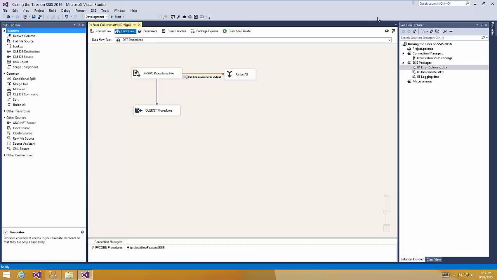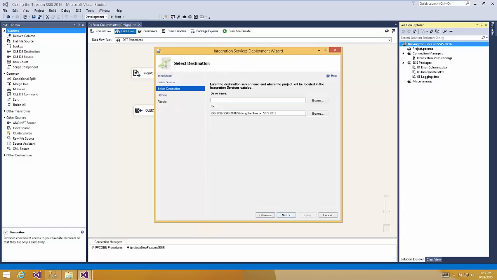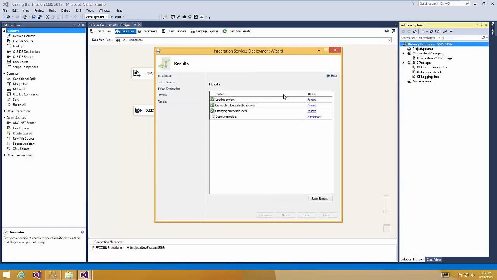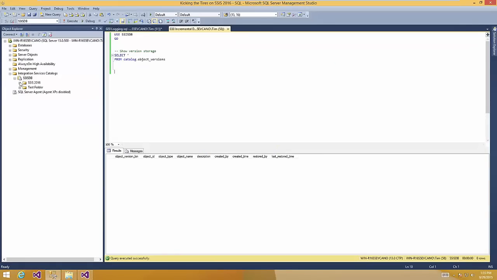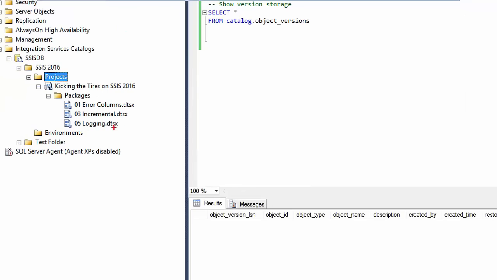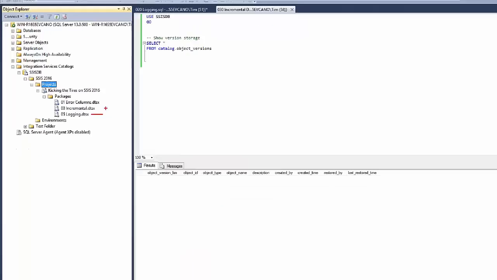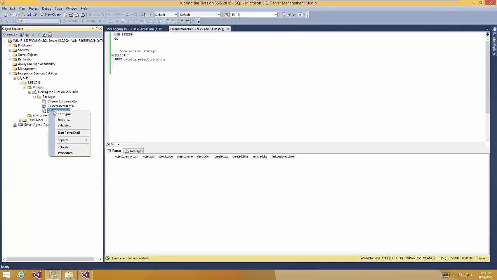So I'm going to jump ahead just a little bit. I'm going to go ahead and deploy this whole project. I clicked rebuild instead of deploy. Let's try that. I'll go more into the deployment in just a second whenever we talk about the incremental deployment. So we've now got a project out here. Refresh that list. So we've got a package that we're calling logging.